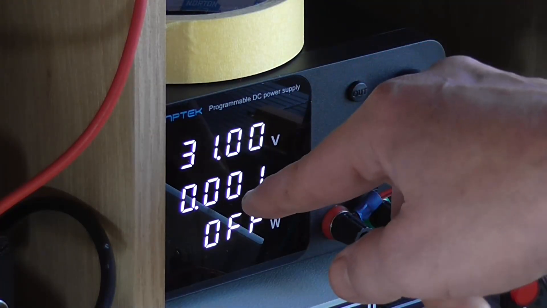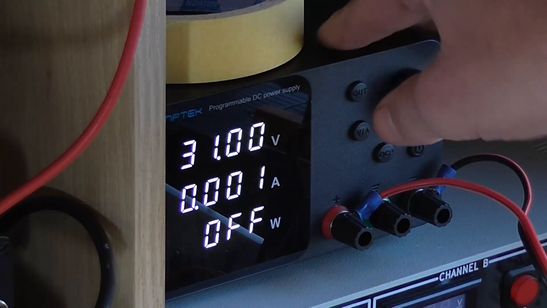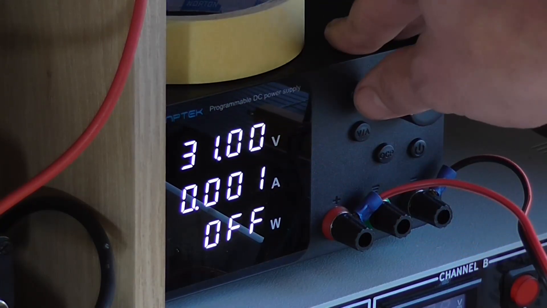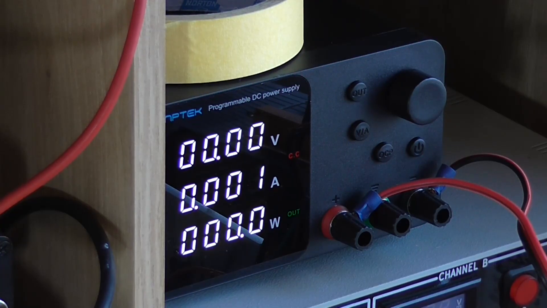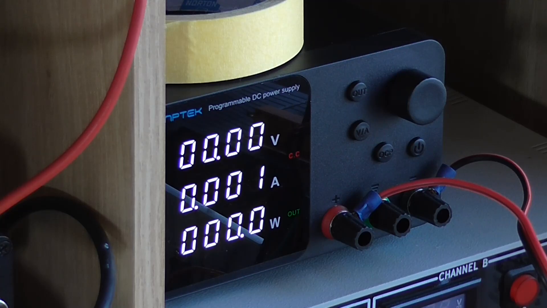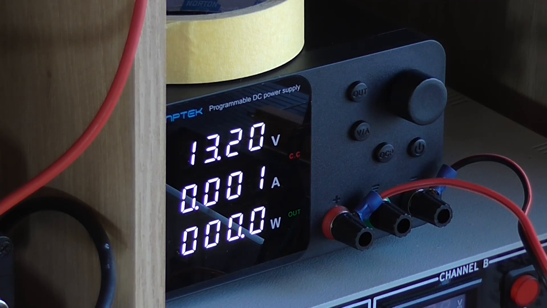And what we will see is this will start at zero volts and then slowly start to increase as the capacitor charges. So here we go. So we're at zero volts and it's going to take a while. And what we should see is the voltage, there it goes, it starts to climb up. And it will slowly climb up to the 31 volts. We're at 12 odd volts now.